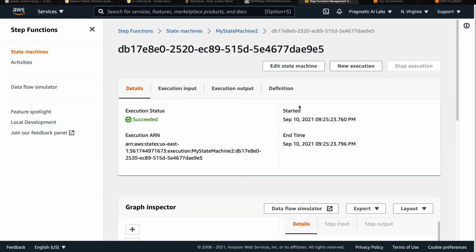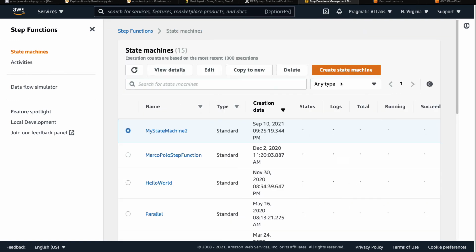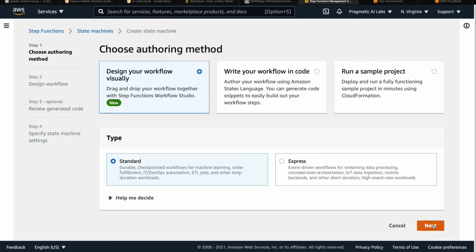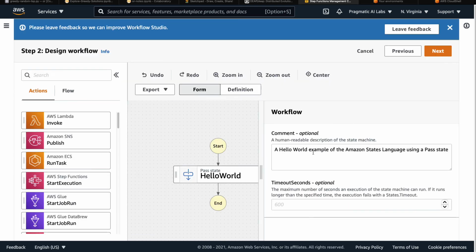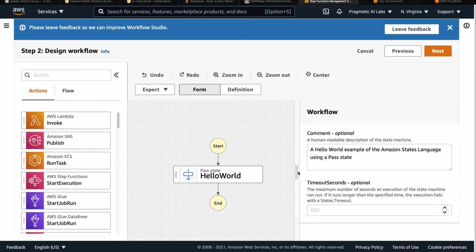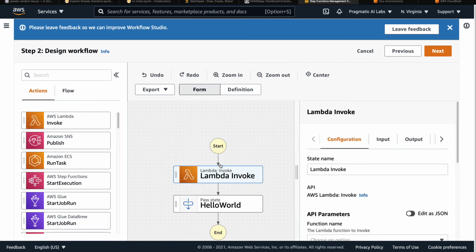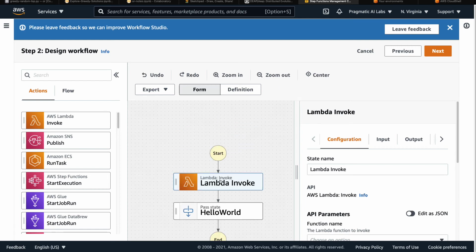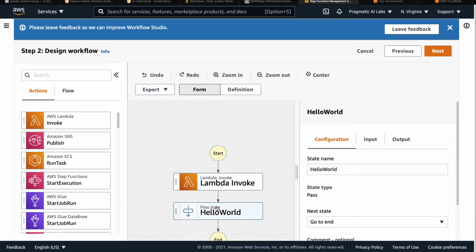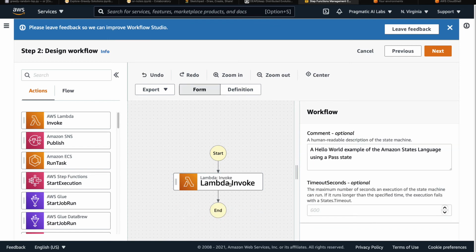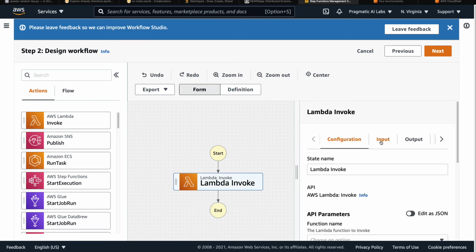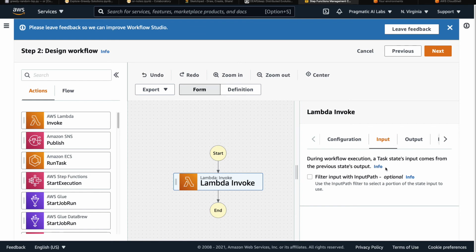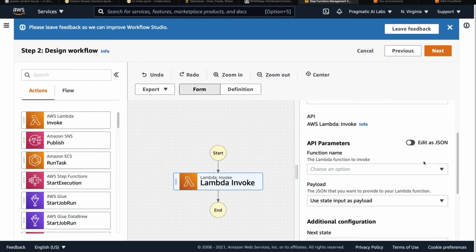So let's build one a little more complex now. We can create a state machine, and we'll say next, we'll visually define it. Let's throw this in there, and then we'll say this lambda, and get rid of this one. We don't care about that one. For the input, first we want to choose the right lambda function.